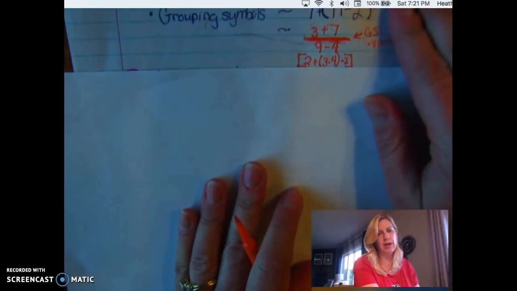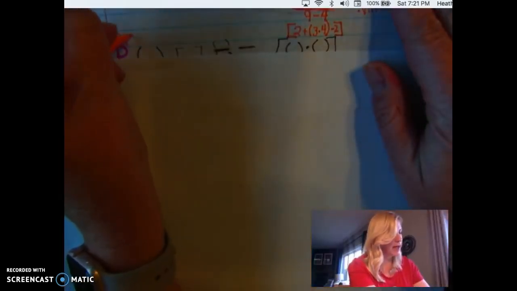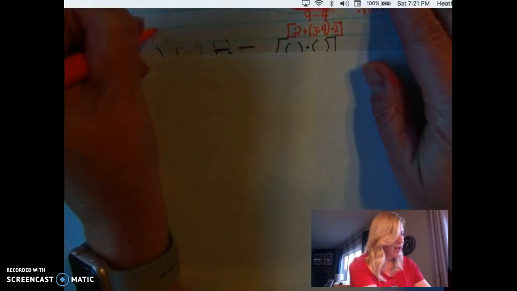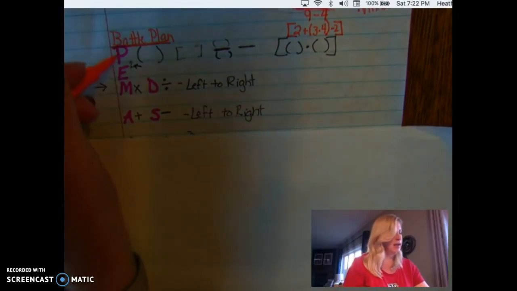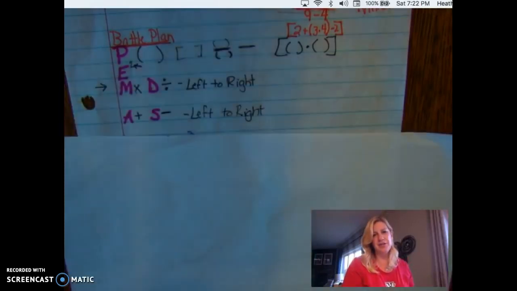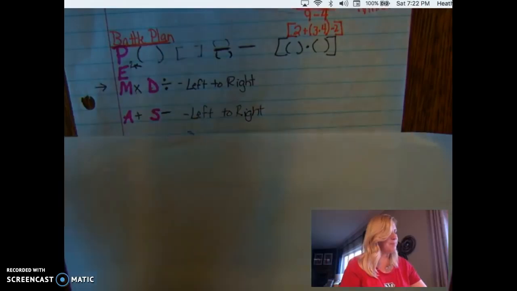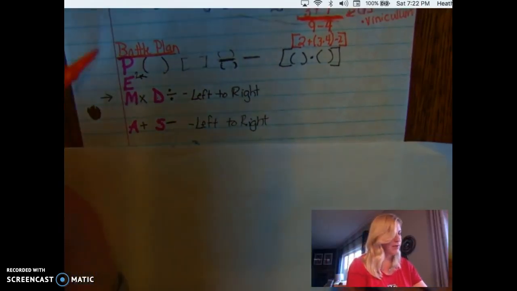So we're going to move on to our battle plan. You didn't know that numbers have a battle plan. And the battle plan starts at the top. And you've heard of PEMDAS. And a lot of people say, please excuse my dear Aunt Sally. I think a lot of teachers teach it that way. You'll have to ask me separately what my friend Tim Port said that meant when I was in Algebra 1 class. He had a different acronym going on here.